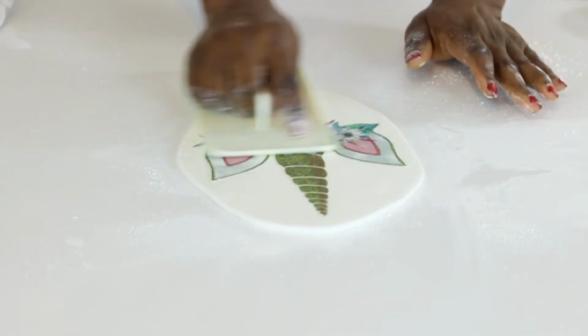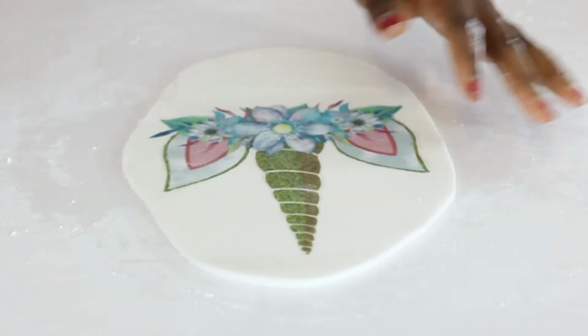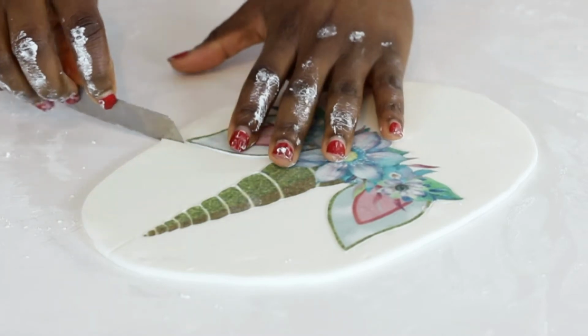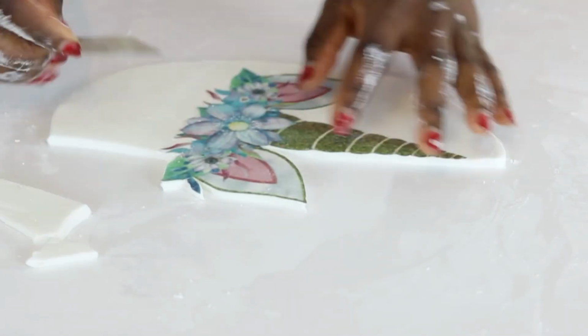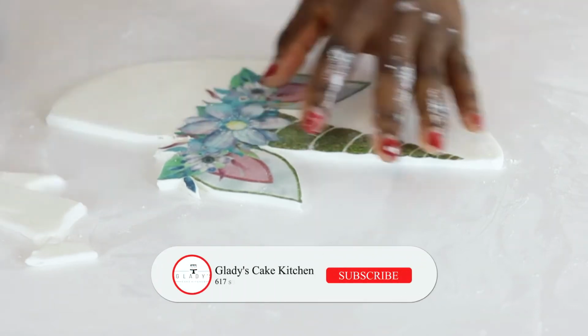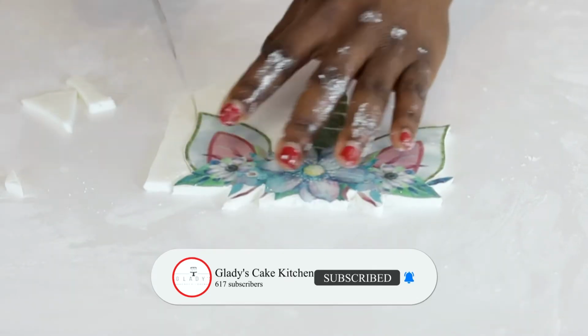To get a clean cut image without the fondant dragging along, I left the image to set for about 20 minutes, within which time the Tylose powder in the fondant will begin to set, leaving the fondant firm. The image is then returned after 20 minutes to be cut out. The same is done for the rainbow elements too.